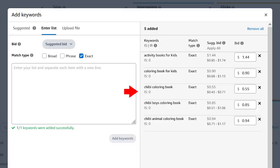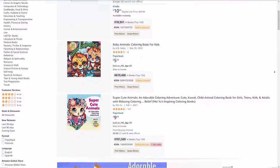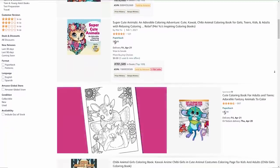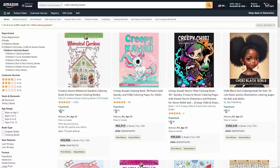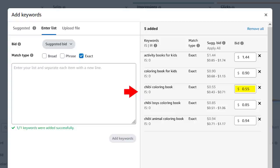Before I move on from placing ads, just know that niching down too far is not necessarily a good thing. If I start to niche down from 'Chibi Coloring Book' to the more specific 'Chibi Boys Coloring Book' or 'Chibi Animal Coloring Book,' you can see that the bid ranges start to go back up. Why is this? It's because everyone who is publishing chibi coloring books is trying to get their book to rank at the top of the first page of search, and it's usually easier to do when there's less competition, so they're niching down as far as they can go. Since there are so many sellers bidding for those few ad spots in these niche categories, the bid ranges are being driven up proportionately, even though the customer traffic volume in the broader search category is probably going to be much higher. So it's actually going to be much easier and cheaper to get a first page ad spot in the broader category than in the more niche category.